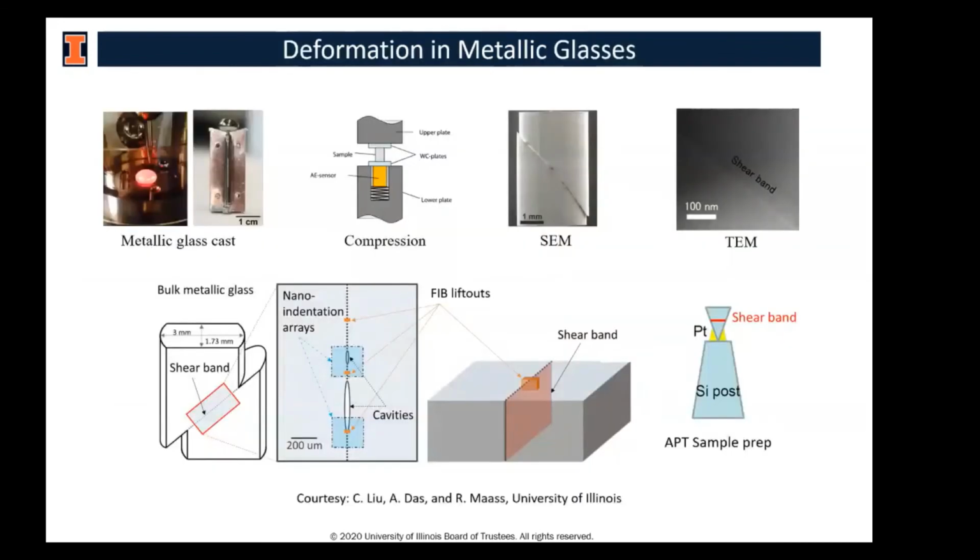We have some examples from research groups here at the U of I. The first involves an examination of deformation in cast metallic glasses. The samples were then placed under compression, undergoing plastic deformation via the formation of a shear band. A combination of APT and TEM specimens were made from the samples along the shear band, such that the shear band should appear at the midpoint of the APT sample.